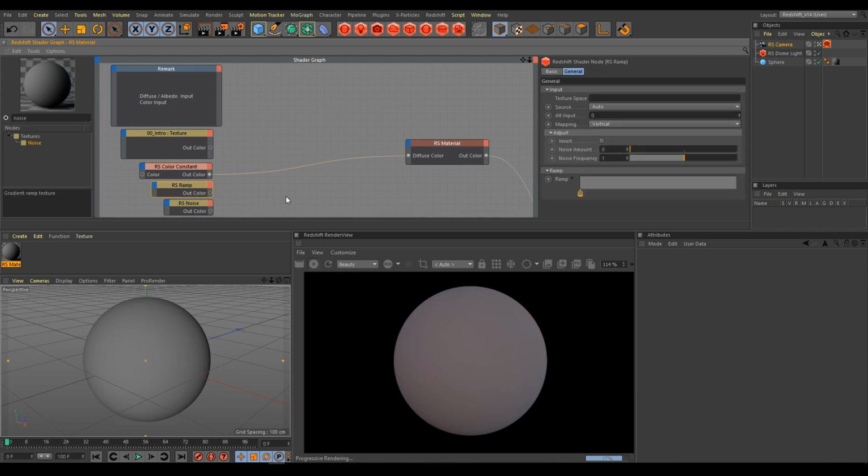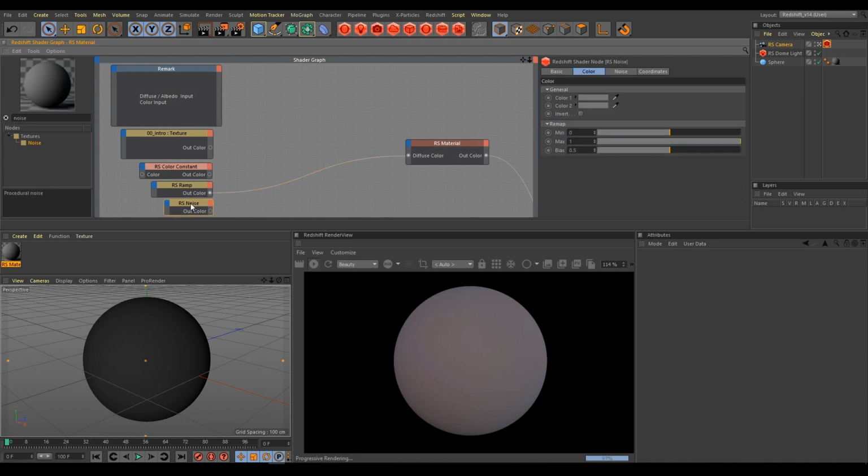Next we have the ramp node, again with 50% gray. Let's reconnect. And again we are getting the correct result. The same with the noise. Colors are 50% gray. Reconnect. And again we are getting the correct result. And the most common color-oriented node is texture.